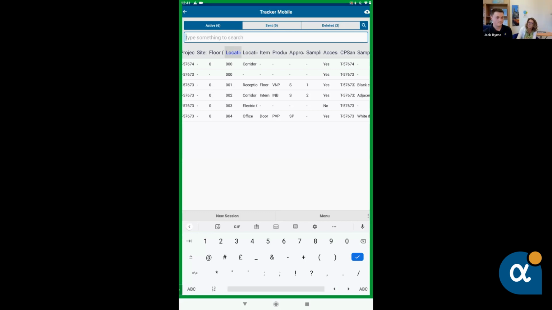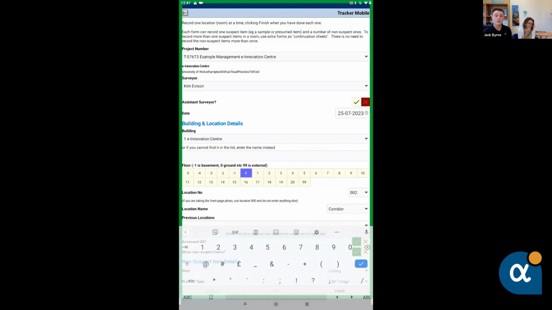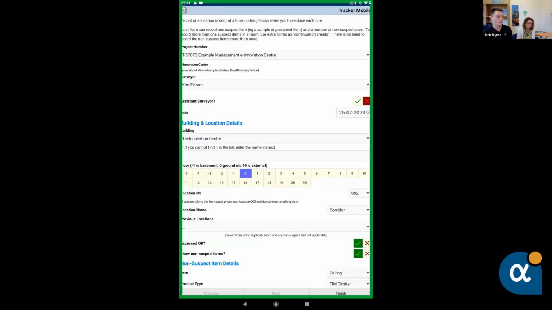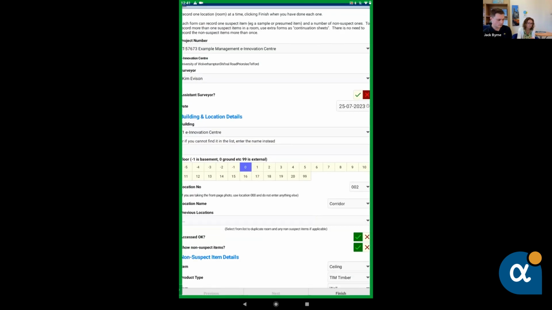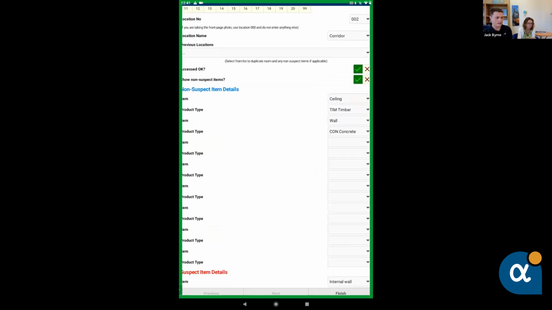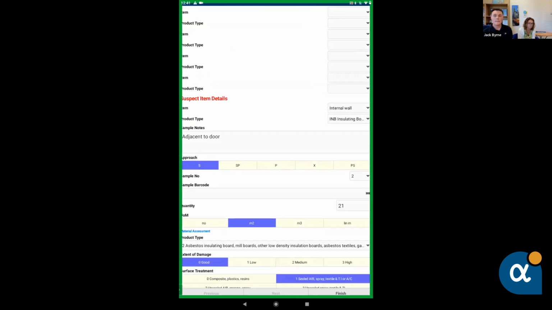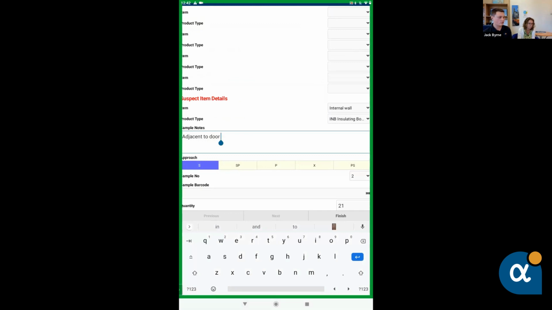Okay, the second feature that we wanted to look at. So yes, the next feature was to allow you to speed up the note taking in the app. This is about essentially using speech to text, or dictating, to speed up how you take your notes. So Kim will just be able to demonstrate that now from the device.